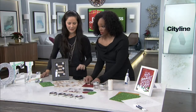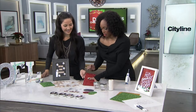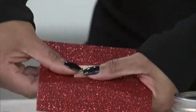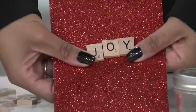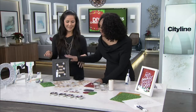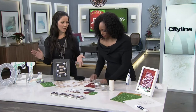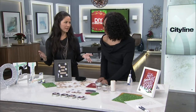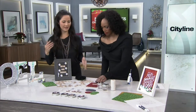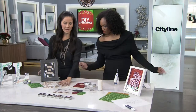They're just Scrabble letters. You can make a cute little sign. Make the frame inexpensive. All of these supplies I got at Walmart, and each one of these gifts is under $20. Easy to make in under an hour — get a little Scrabble board, make up your letters, and take something creative.